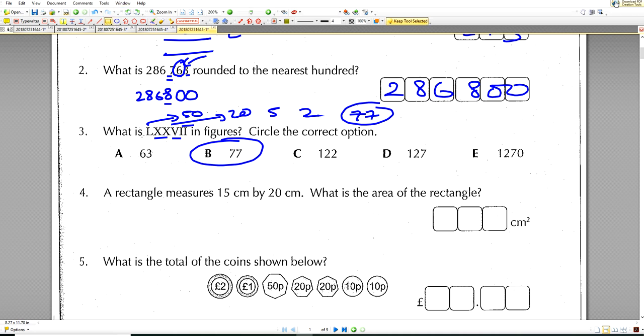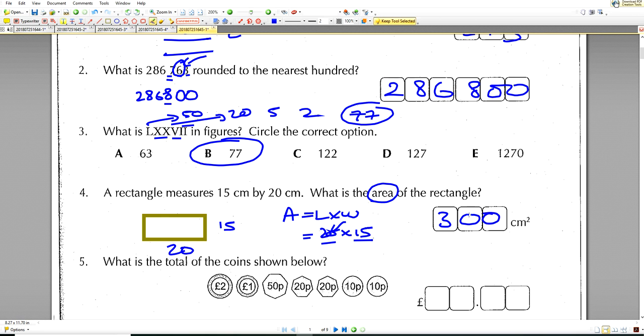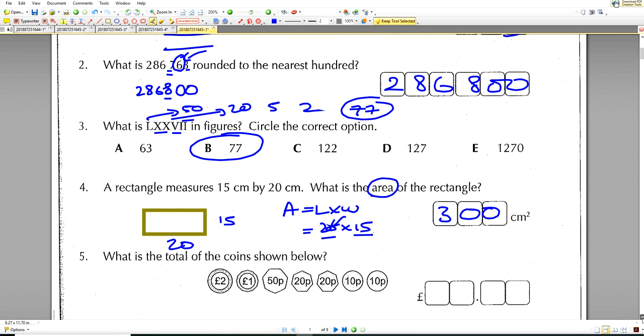A rectangle measures 15 by 20 centimeters. So here's our rectangle. So put 15 on this side, that looks shorter, 20 on this side. So if you want to work out the area, the keyword here is area. Area equals length times by width for a rectangle. So the area equals 20 times by 15. Now you don't need to know your 20 times table or 15 times table. All we need to do is this, 15 times by 2 is 30. And there's a 0 here because the time isn't by 10. That's 300, a quick way of doing it.